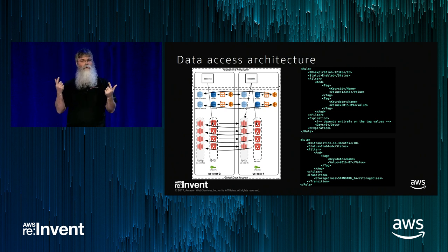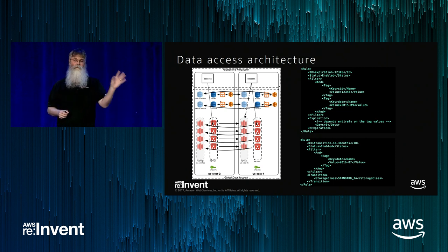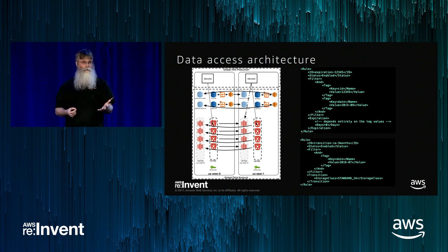The two regions run with customers as primary in each, and they bidirectionally replicate. There's a set of KMS keys, one per data type, which generate data keys used to encrypt all the data. The primary region uses the backup region's KMS key to generate a data key. We have one key per customer per month so the blast radius of every encryption key is just one customer, one month. Those keys are written in the primary region, and we use CRR to replicate all data files and key files to the backup region. DynamoDB tables track bucket assignments, with DDB Streams and Lambda functions handling the swizzling for replication into the alternative region.